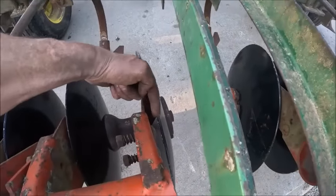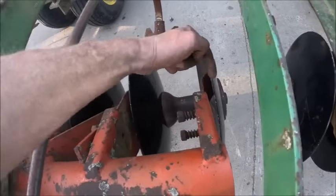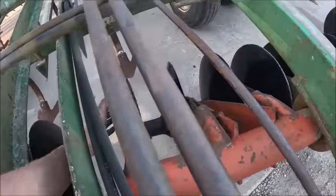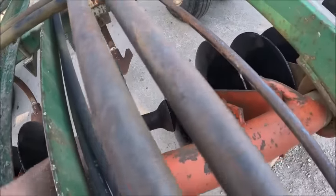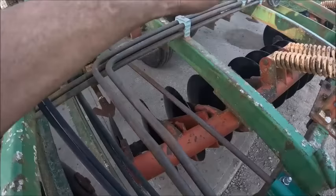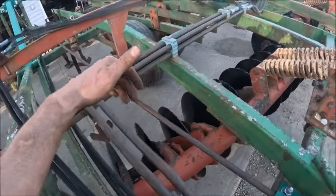But there's still something goofy going on here, because even if you factor out that wobble, you look at how far these blades are on this straighter gang, look how far the blades are away from the holders. And on this, even if you straightened out the axle and took that little bit of wobble out of it, you're gonna be dang near touching them bolt heads. So there's still something goofy going on with this whole gang, and I don't exactly know.